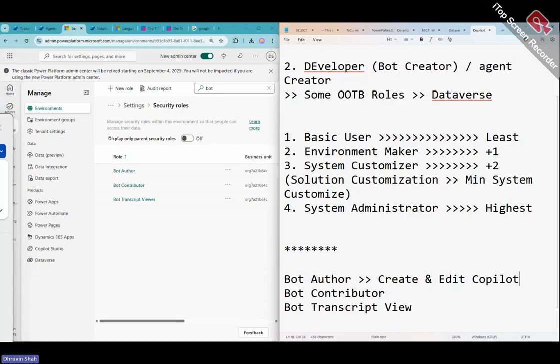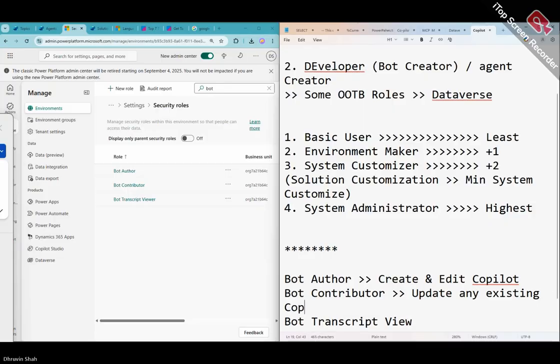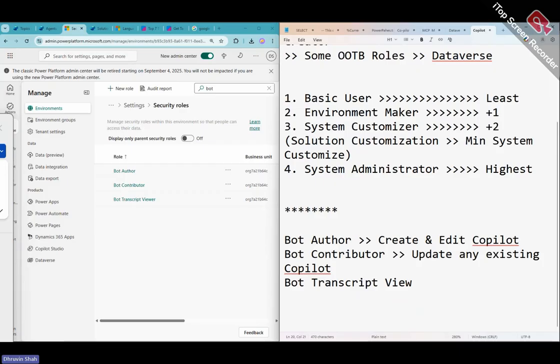So you can do that much customization. Second is contributor. If you have only contributor access, you can only update any existing copilot. You cannot create any new copilot. And the last one is transcript viewer. The transcript viewer role is generally utilized for admins who want to see the transcript of the chat agent.